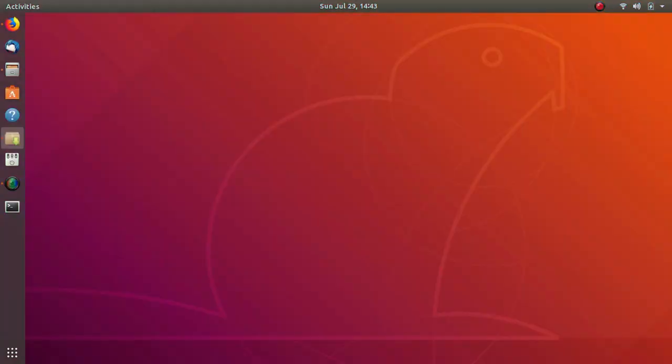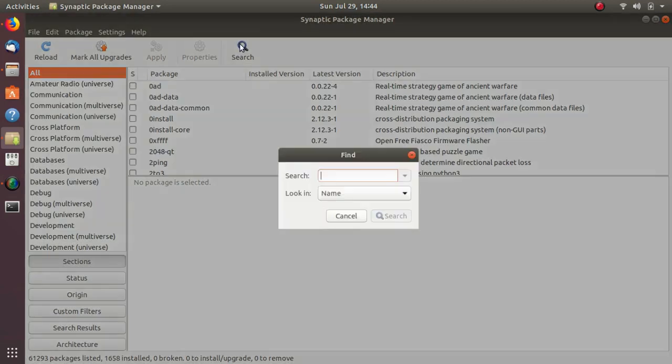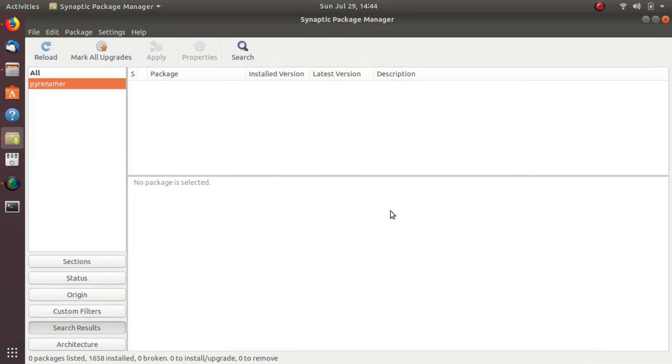Authenticate. Now, just to double check, I'm going to search for pyRenamer. Click on Search, and there's nothing there.